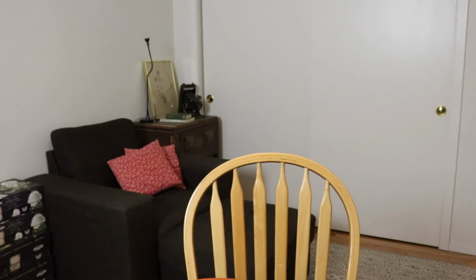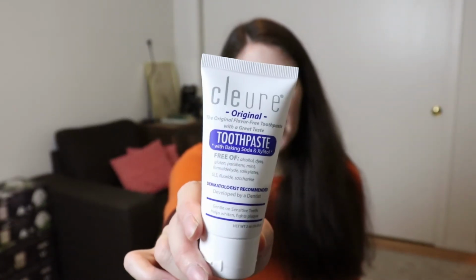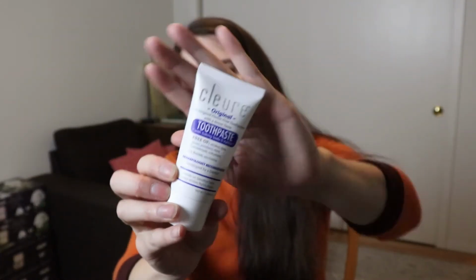Another one that is a little bit more popular, I think this is US and maybe Canada, but the Your Clear... I wish they'd do it like a commercial so that we all know how to pronounce it. I told my dermatologist about it, and after trying like 5 different pronunciations, he didn't know what I was talking about. So this one here is the original, and they come in several different flavors.